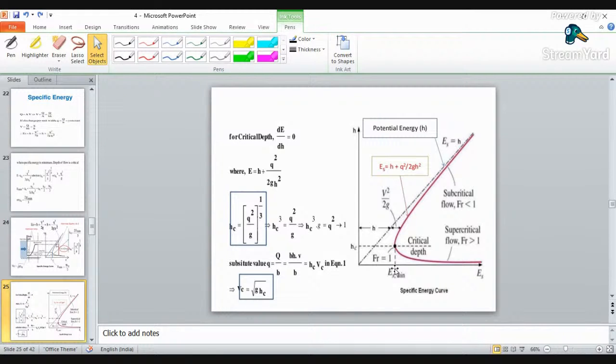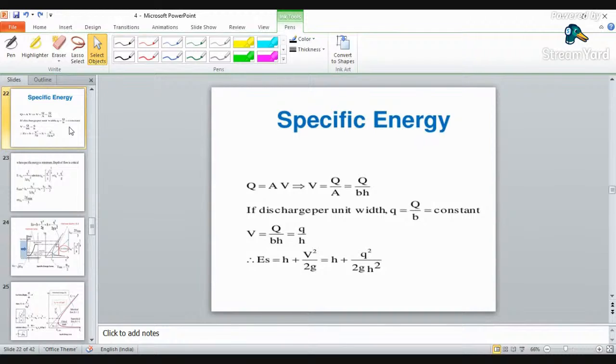Again, when your flow is subcritical, you will get a Froude number which is lesser than 1. But when your Froude number is greater than 1, your flow is supercritical. So when you have a higher Froude number, in that case your flow is not in a stable condition. So when your flow of water comes into the stable condition, your Froude number will become equal to 1, and it will require a constant velocity and energy specification. Okay, so again we will move to this.